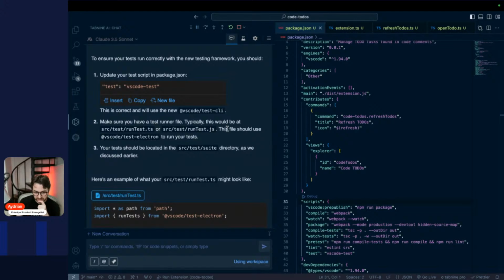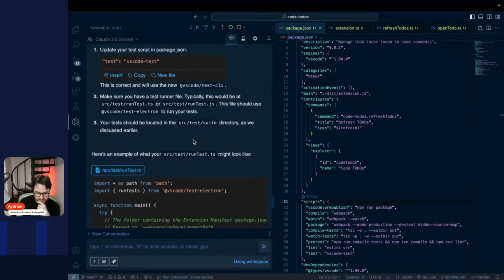Typically, this would be at test. This file should use Electron to run your tests, and your tests should be located in the src test suite directory. As we discussed earlier... is it just me, or are we getting a little attitude? I feel like there was a little attitude in there. It's like, we've already talked about this.